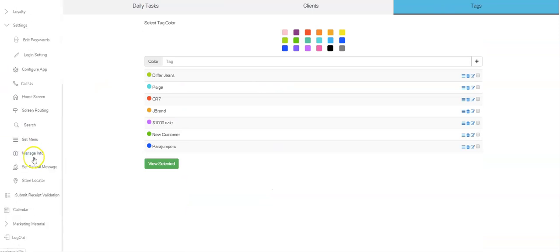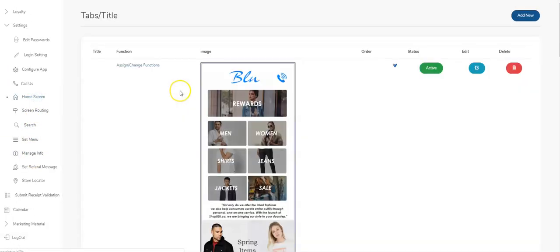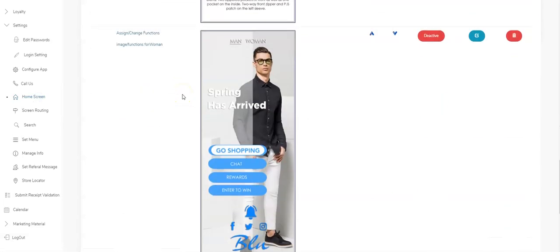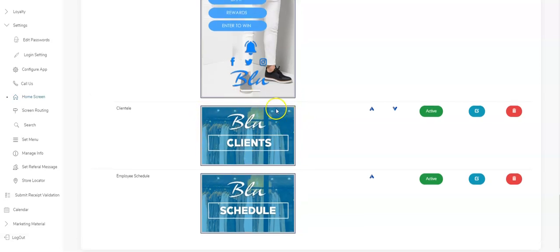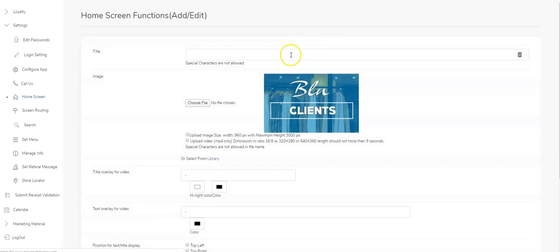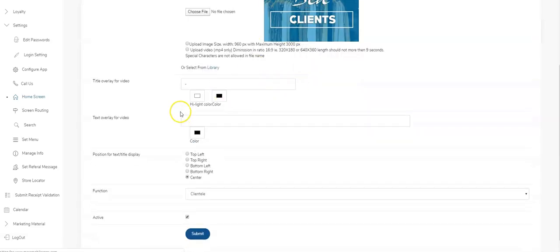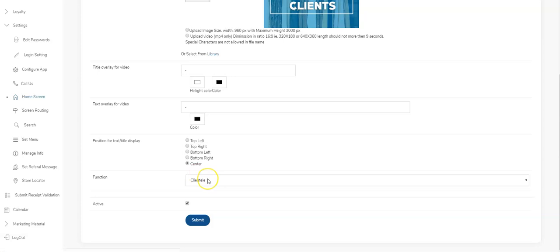On your home screen, how do your staff see the clientele feature? Here's the home screen for this specific app, and down here we have another image. Now you can't map the clientele out on your normal home screen because it's only meant for staff. Only certain login credentials can see and use this feature, so it cannot be on a screen that you've got other functions on. Make sure you understand that. You add a different image here, and when you add that image, you get this screen. You would select your image, call it whatever you like, and the function would now be called clientele.